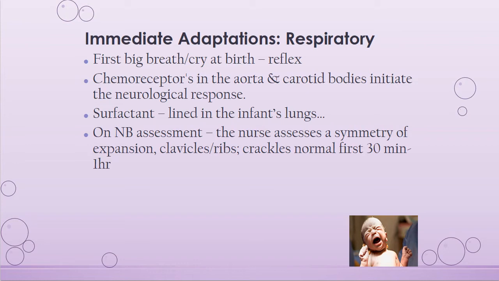Surfactant will lower the surface tension to keep alveoli open with less pressure. If they have decreased or no surfactant, there's going to be more pressure needed for inspiration, and they're going to get very tired very quickly. You see this a lot in preterm or sick infants. Priority nursing diagnoses would be impaired gas exchange and ineffective breathing pattern for those babies that are experiencing some respiratory distress.